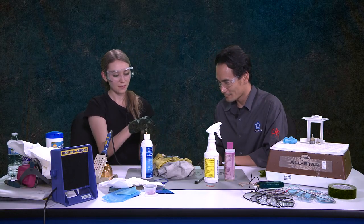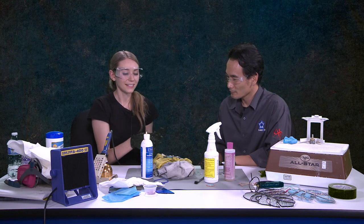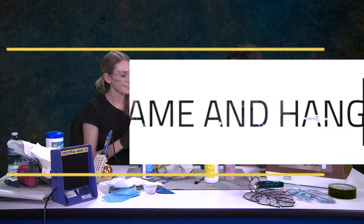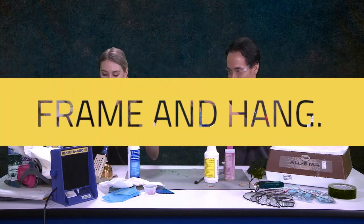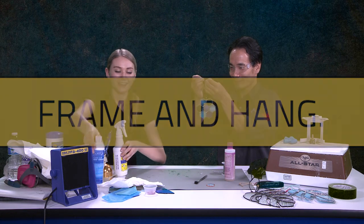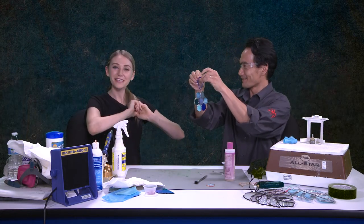And just the final tip is you're gonna get to tie your string on your piece, and then it's ready to be hung in your window. Oh, cool. Yeah. There you go. Ta-da. And that's how you make stained glass.